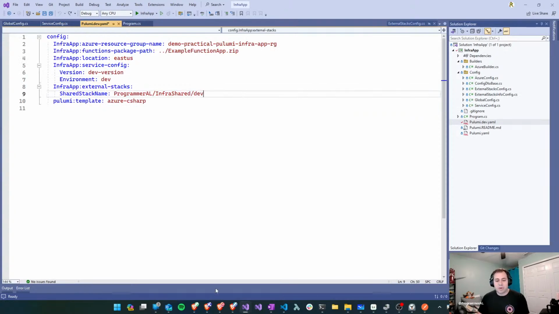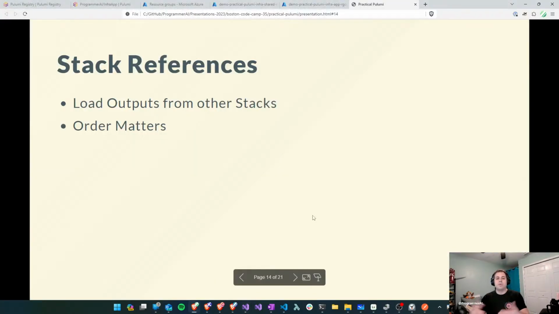We'll have some code, and I'll show you that code in a second, but that's the idea, to load those stacks. One of the downsides is that now all of a sudden your order matters. If you need to create a new environment, you have to know that when I create the QA environment, I have to run that shared one, and then I have to run this other one after it. Or if you like doing a lot of microservices kinds of things, maybe you'll do 7. Or maybe you'll consolidate the infrastructure code to its own separate project, and you don't have to worry about that. But that's an architectural decision I will leave to you.